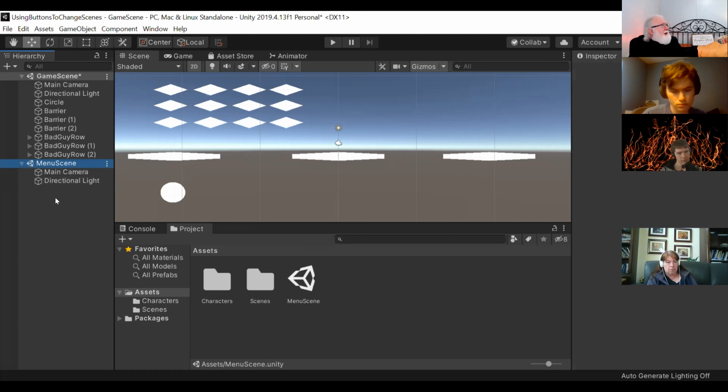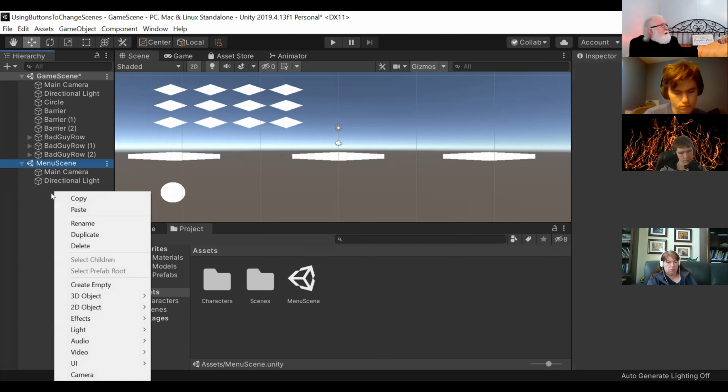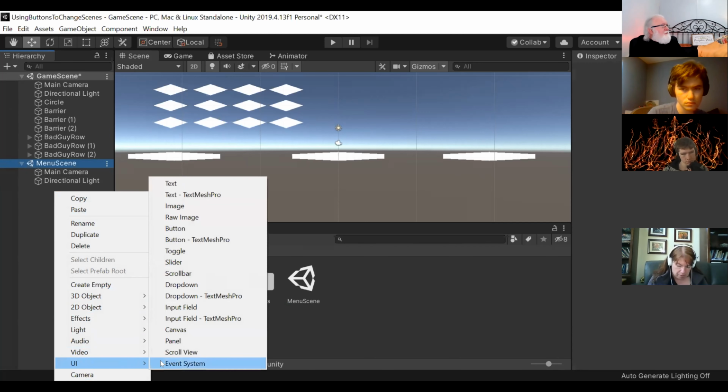We want to add to this scene a canvas, and that's going to be in our user interface, and there is a canvas. And we're going to use this canvas. It's essentially like looking at the game through a window, and we are creating a window when we put the canvas there, and we're going to draw on the window. So when you're looking through the window, you will see what you've drawn on the window before you see anything behind it. Okay, so I'm going to add the canvas in.